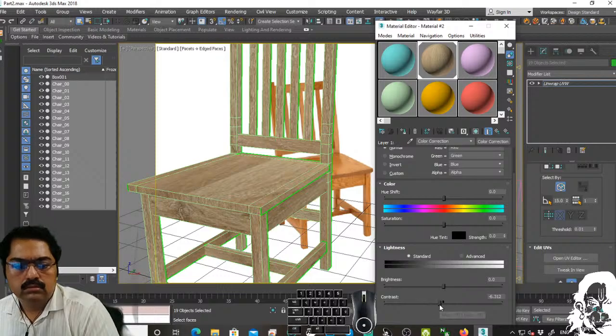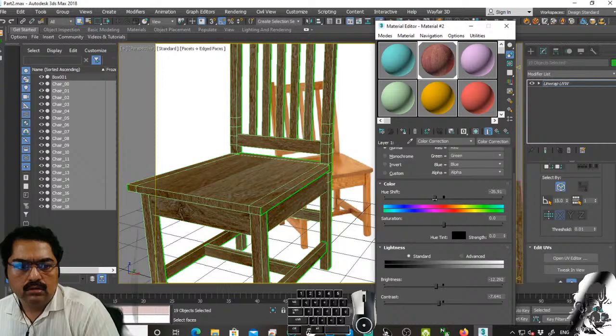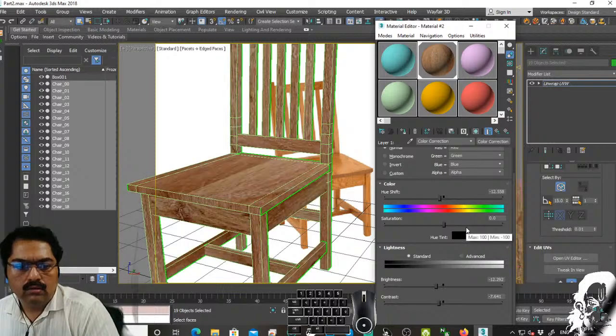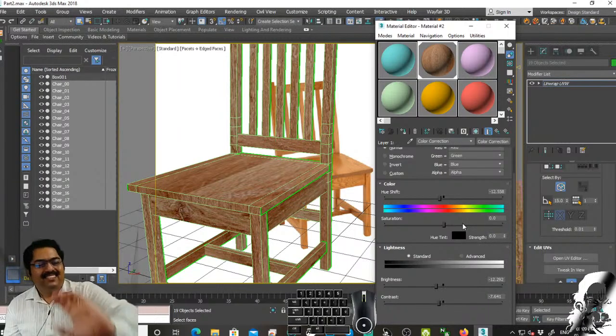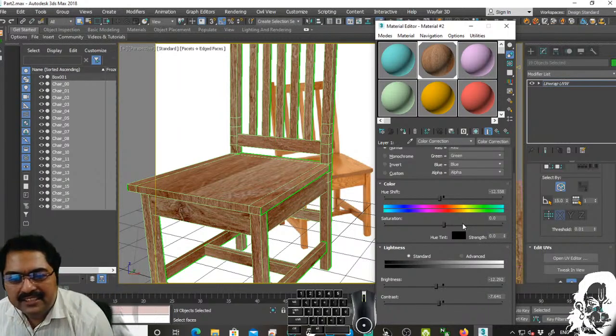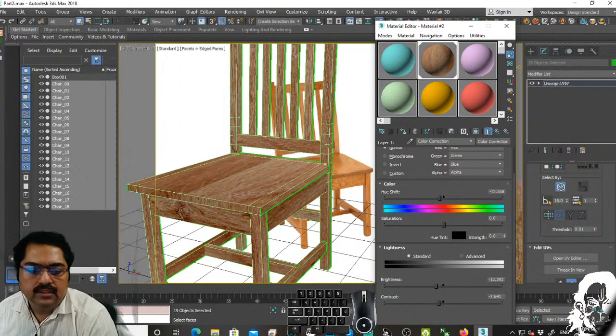Contrast. Brightness. Can change color. Bit of reddish. Sorry. You can change it here.